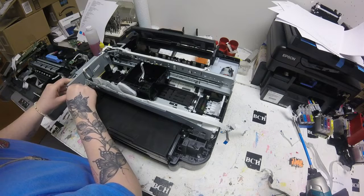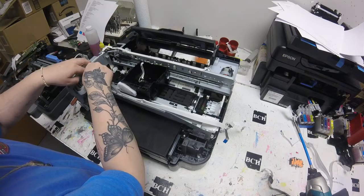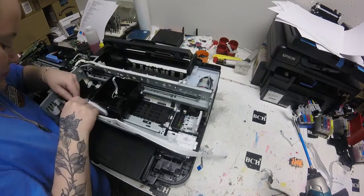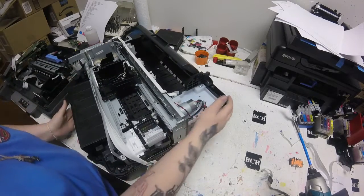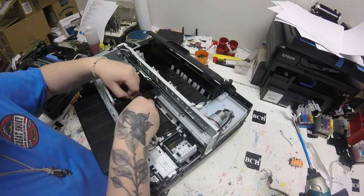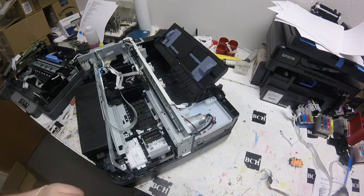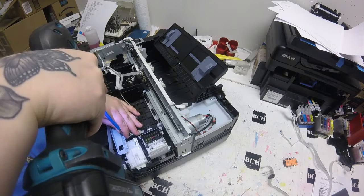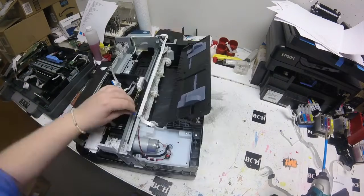That way it's still kind of all held together. Here I am working on putting in those three FFC cables. If you're wondering which side, just look for the side that has that iron core piece — you'll put that side into the main board. Then work on putting the other side through that small hole, feeding it through into that frame that holds the printhead. It is possible, if you are not careful enough, you may tear the FFC cable. So when you put it in and out, just make sure you don't tear it.